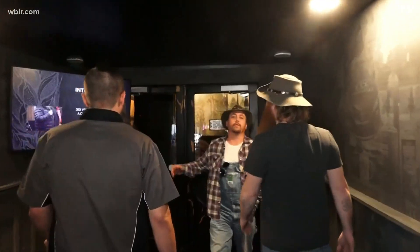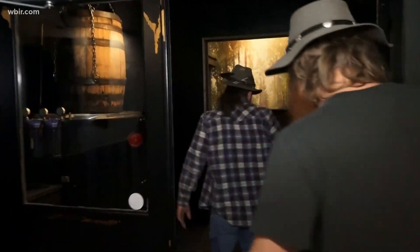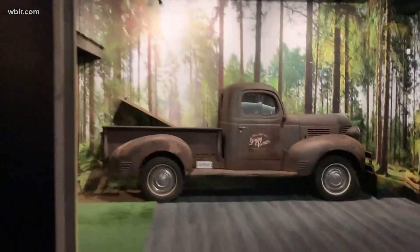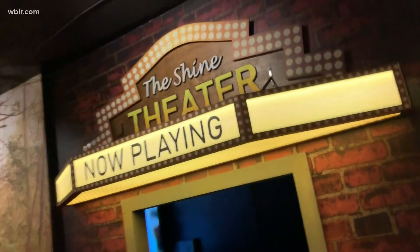This is one of the first ever legit moonshine tours in the world. Y'all come on in. If you like to drink moonshine, you may want to know the backstory. A new immersive moonshine museum will give you the history and impact that corn in a jar has on us right here in East Tennessee — a little white lightning, you might say. 10 News reporter Shannon Smith steps back in time to give us the tour.